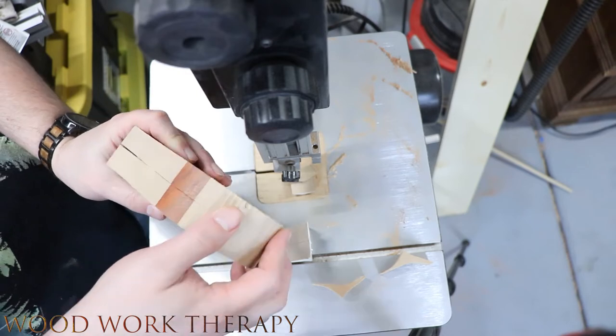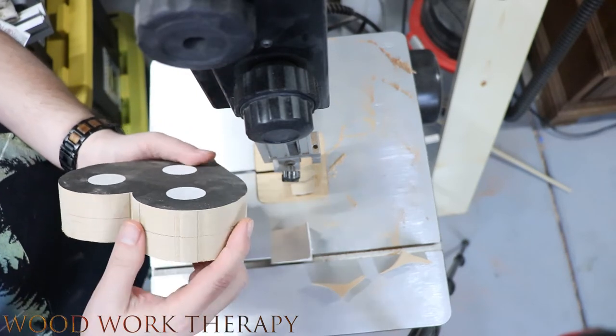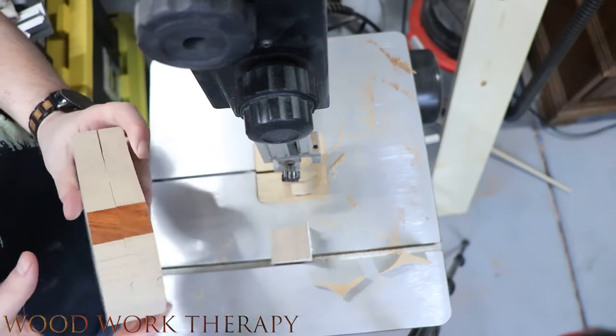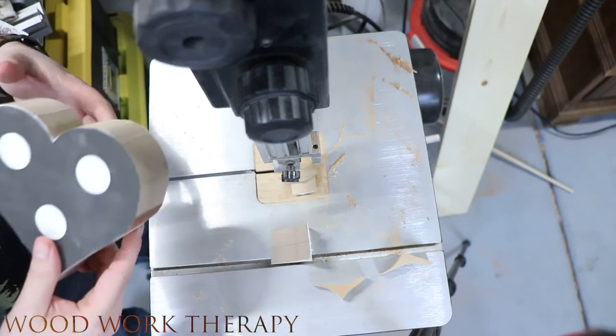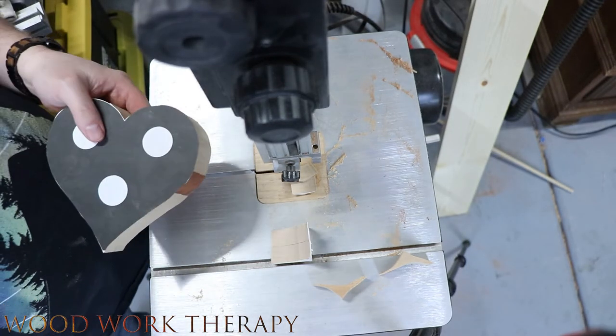Doing these, if you get a little bit of this, don't feel bad. That's actually quite normal, and everybody gets that. So you're just going to have to sand that down. That's really about it as far as the heart shape goes. So we're going to sand these down, and then we'll move on to the next steps.